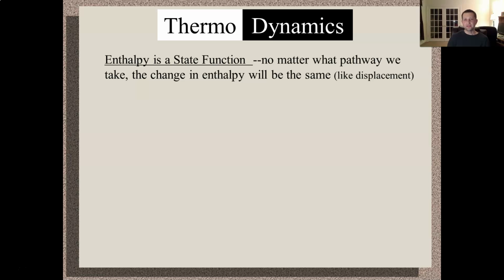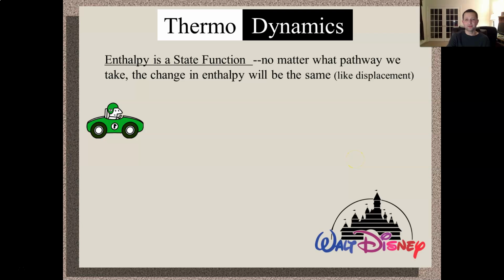You want to think of this as like displacement. All right. So you want to imagine here that we're going on a road trip. All right. And our starting point on the road trip is here in York, Pennsylvania. Right. And we want to go on a road trip to a very magical place. All right. And that magical place we're going on our road trip to is, of course, Disney World in Florida, right? So there are multiple different ways we can go on our road trip from York to Disney World.